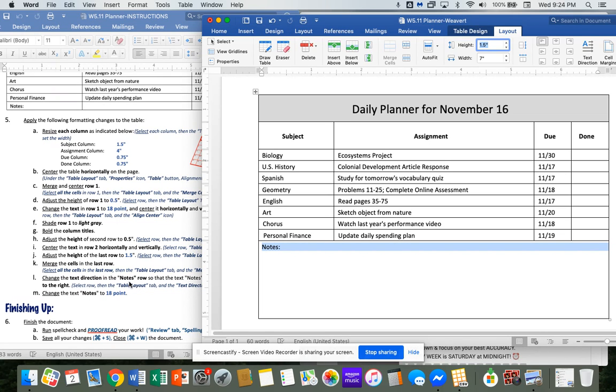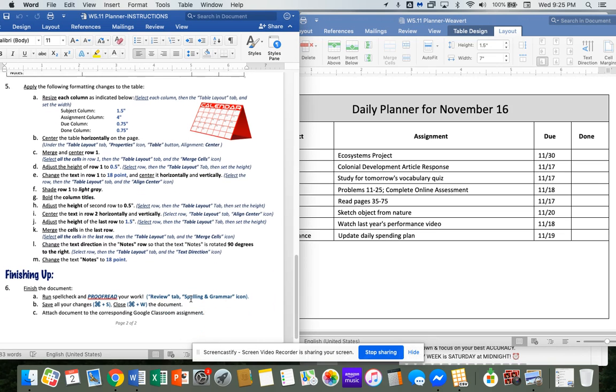But they want us to change the direction of the word notes. So in this case, I'm going to click on notes here, and I will come up to just past this 9-patch of icons. It says text direction. And with that word selected, I can then turn the text. Now the text is going from the top to the bottom. If I click it again, it will say from the bottom to the top. And this is the one that they're trying to get us to do.